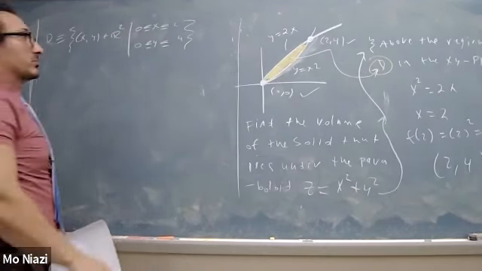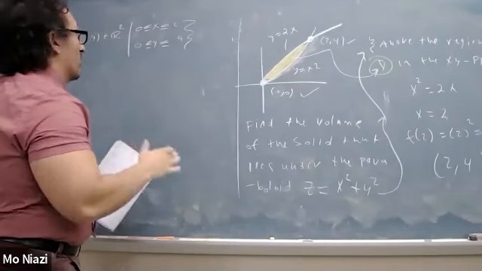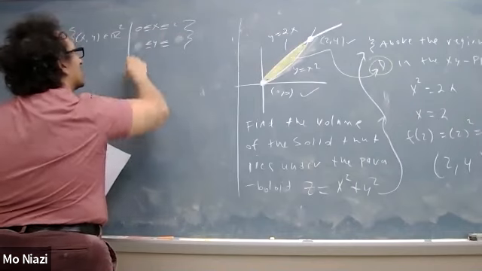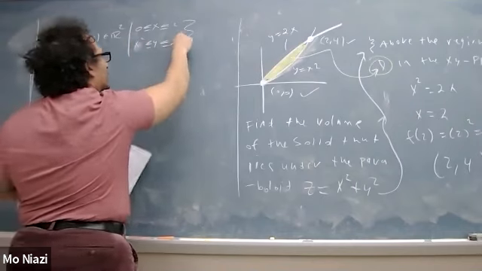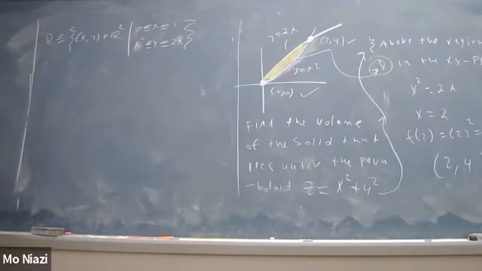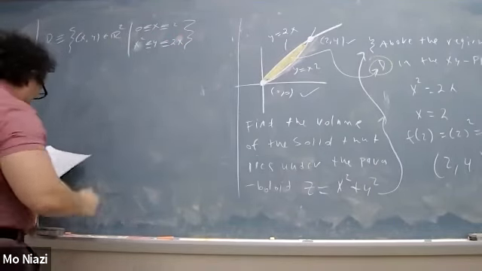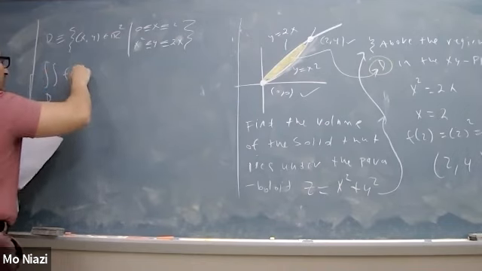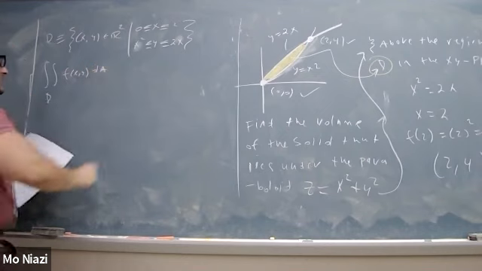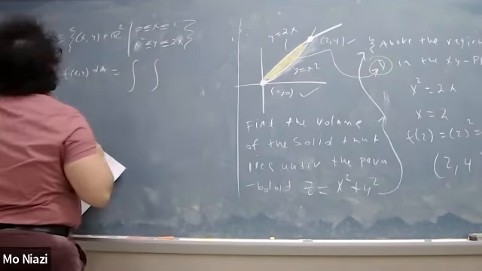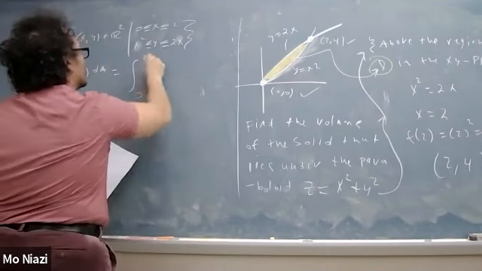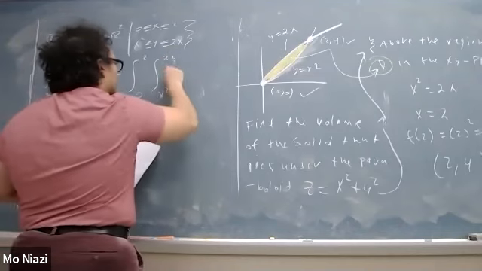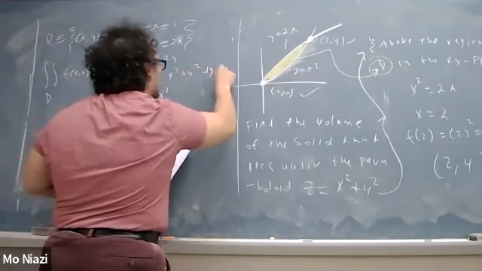And not only that, but we can actually parameterize 0 and 4 continuously for all inputs of x, meaning down here at x squared and over here at 2x. That is the rub of this argument, okay? Because now I can say the integral over the region of f of x, y, differential area element, is the same thing as the integral of, let's say, 0 to 2 of x squared to 2y of our function of interest x squared plus y squared dy dx.